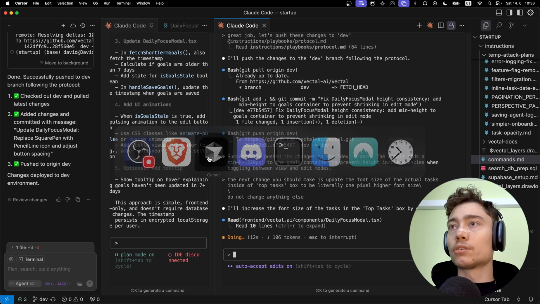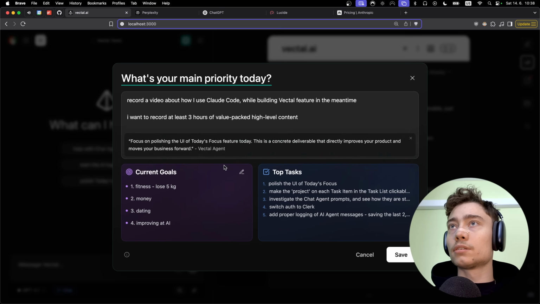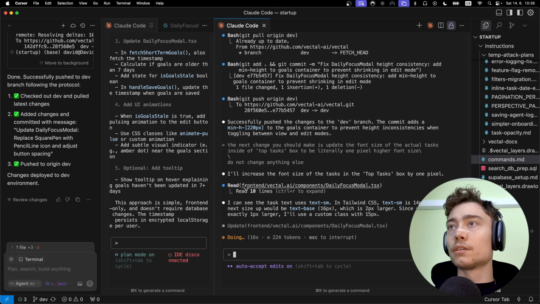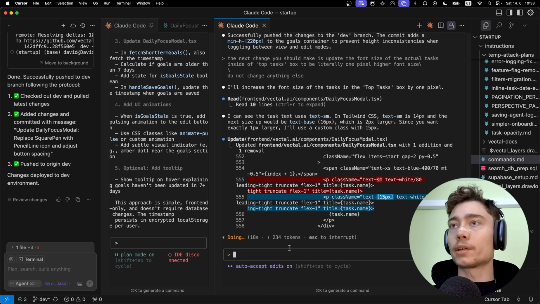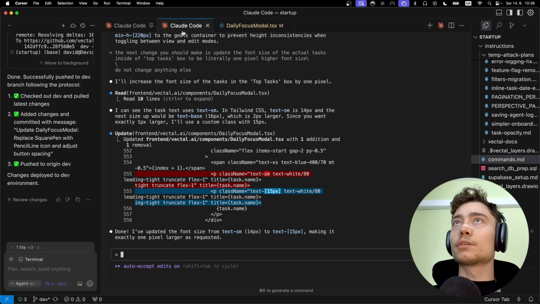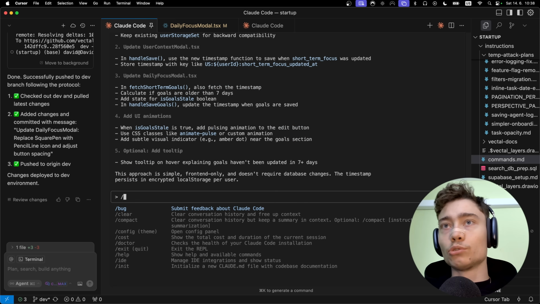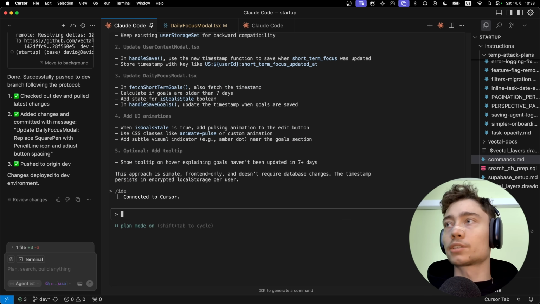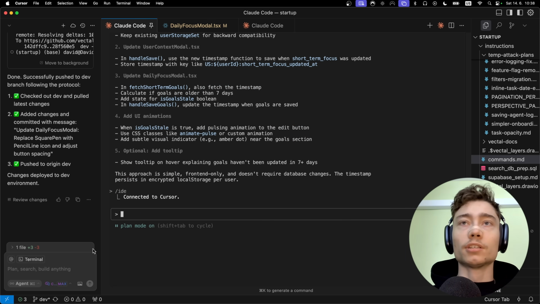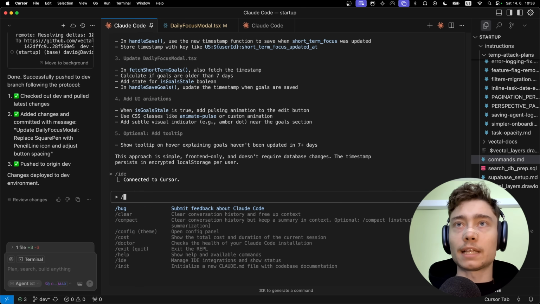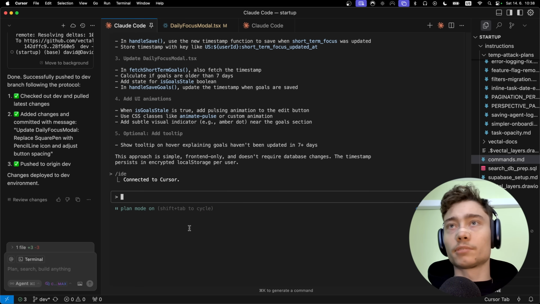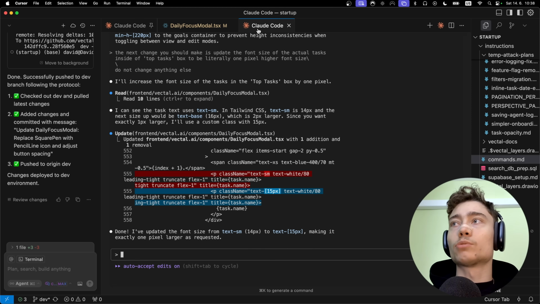So wait, did it already? Let's see. Boom. Yeah, exactly what I wanted. Perfect. Okay, so I can move it right here. We don't need this Claude Code, but here, how to fix it, right? You do /IDE. Boom, you select Cursor and it will reconnect, and it's connected. So when you have this IDE disconnected, just type in /IDE, select Cursor, VS Code, whatever you're using, and reconnect, and now this one is going to be disconnected.